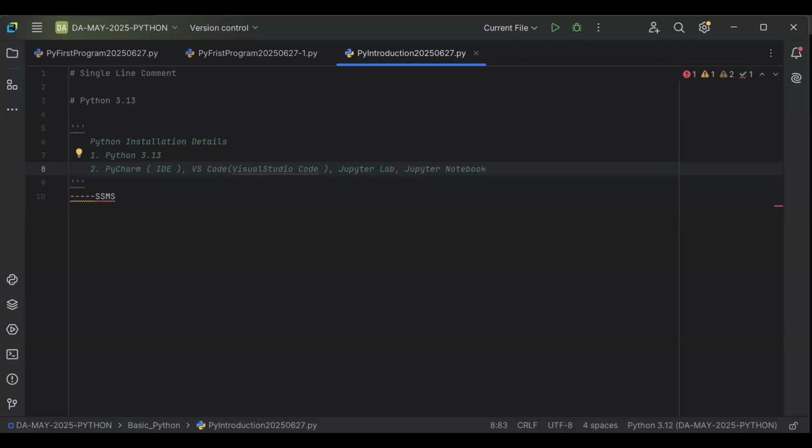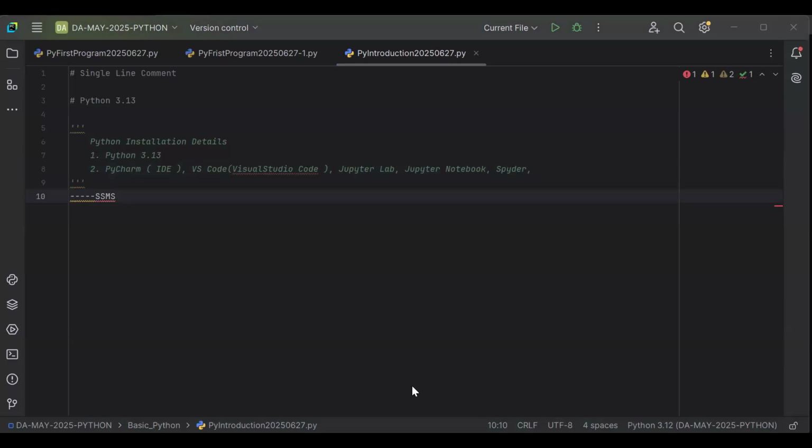Okay, then we have something called Spyder. What else is there? Spyder is there, Jupyter Lab is there, Jupyter Notebook is there. What all IDEs are there? So if I search for it, so many IDEs are there.